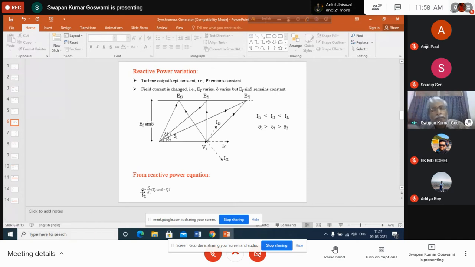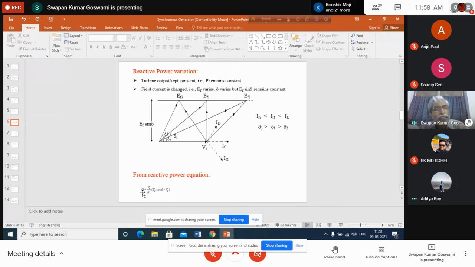So what is the volt ampere? Volt ampere is increasing. Since volt ampere is increasing, and terminal voltage is kept constant, what is happening? Armature current is increasing. Am I clear? Yes, sir. So with increasing field current, armature current is also increasing. And as the armature current is increasing, what will happen? Armature reaction also will increase because phi A will also increase. Am I clear? Yes, sir.